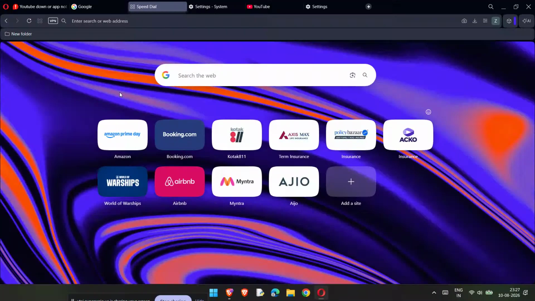If you're seeing the Opera video source error, don't worry. In this video, I'll show you the quickest way to troubleshoot it step by step. This is a common issue when a video won't load, a stream keeps failing, or the source appears broken inside the browser. We'll check whether the problem is caused by the website itself, and then we'll fix Opera's browser settings that can interfere with video playback.